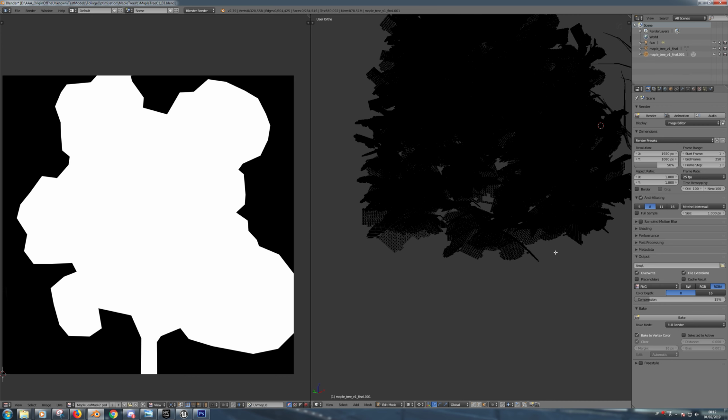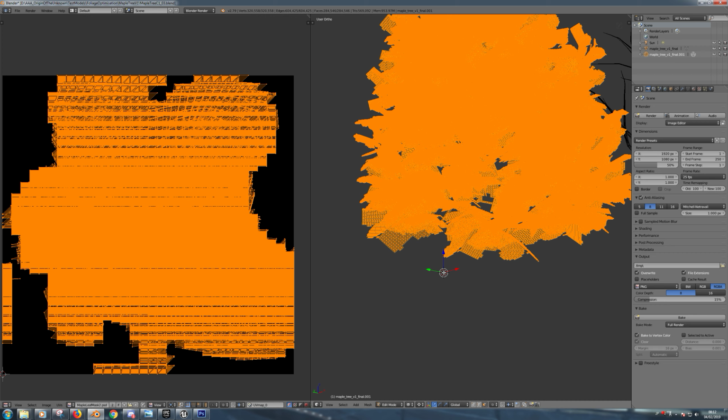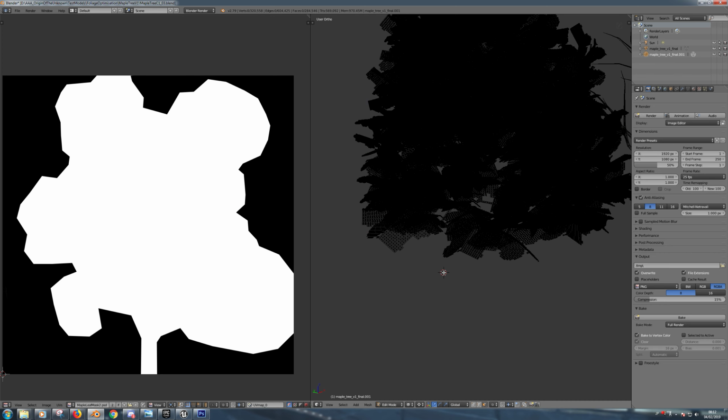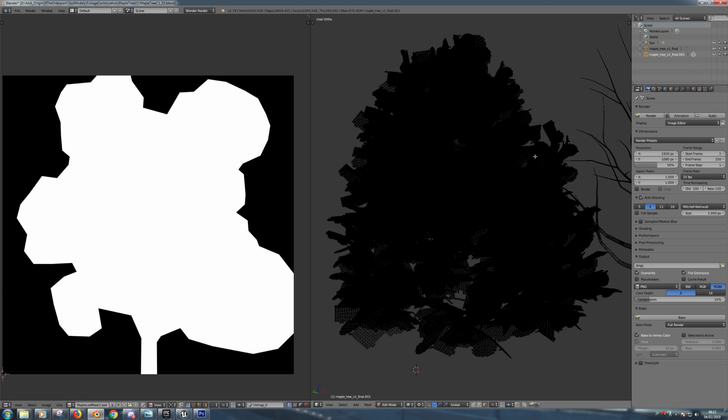So we've got rid of a lot of the transparent geometry. Blender is frozen again because it doesn't like these 800,000 polygons. And the problem is that although we've cut away a lot of the transparent geometry, we've now got a mesh that is 800,000 polys. Now, obviously, you cannot put a mesh that is 800,000 polys inside Unreal Engine.